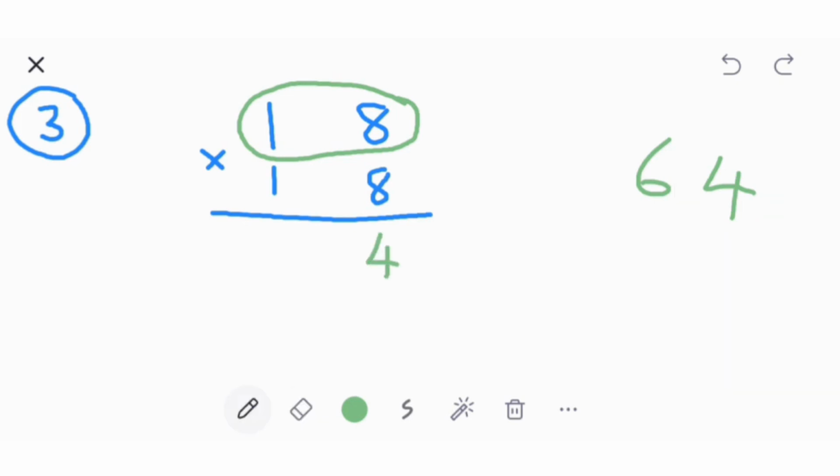Then you put 6 on top of the second friend that 8 needs to visit. So 6 will be on top of that 1. Then 8 will now visit 1. You do 8 times 1, which is 8, plus this 6 on top. You have 14. You write the full 14 because 8 has visited all his friends.